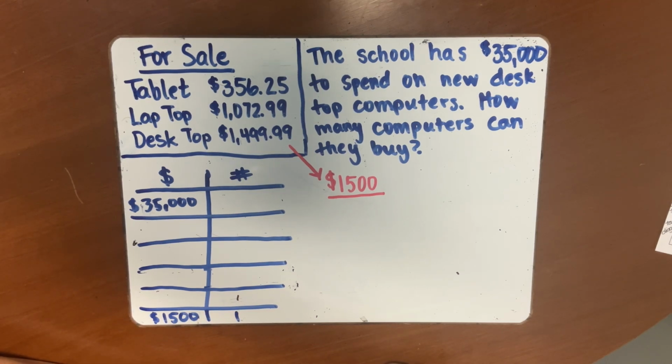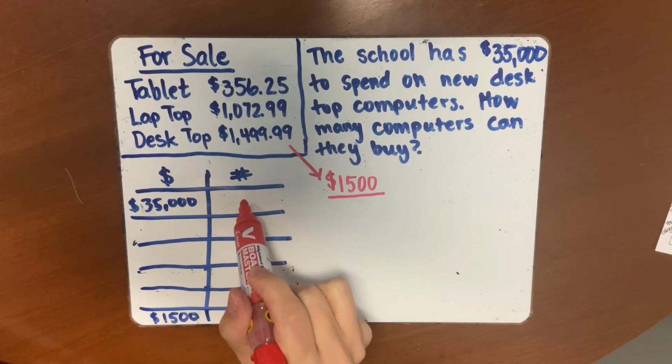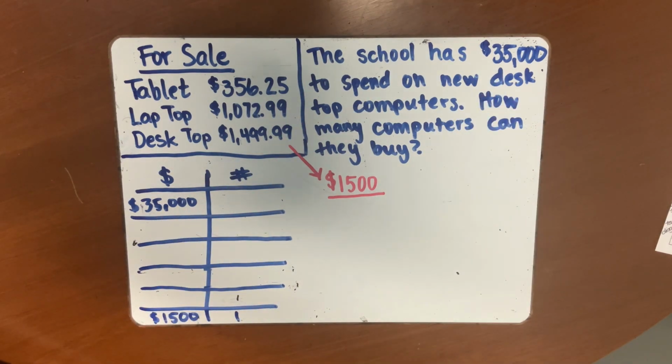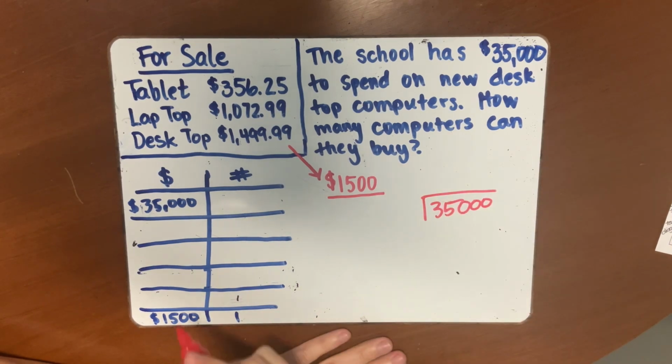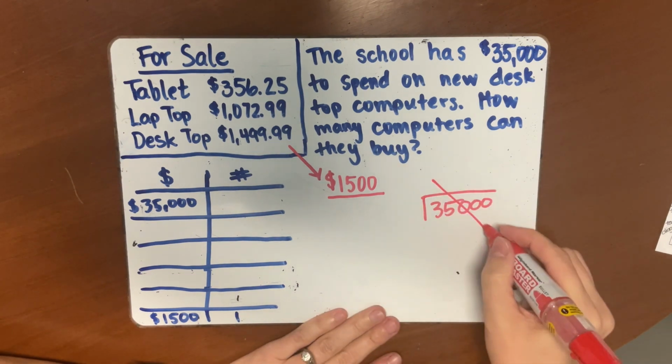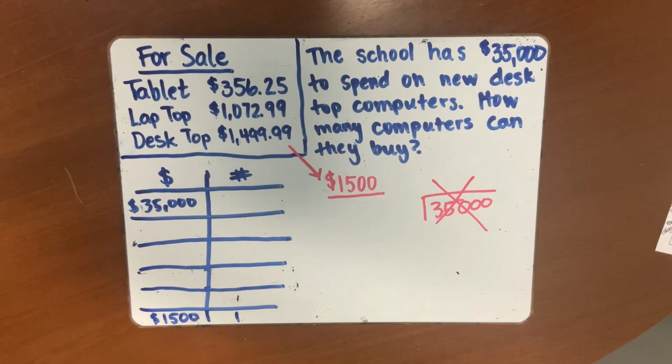Did you talk about that? My next step, I'm thinking with this table, if one of these is 1,500, I want to know how many can I get close to 35,000. So I want you to think through using this ratio table to get to that number. We do not want to use the standard algorithm. We are not going to divide and figure all of that out today. We're going to use some more efficient thinking. So pause the video and give it a go using the ratio table. Pause now.